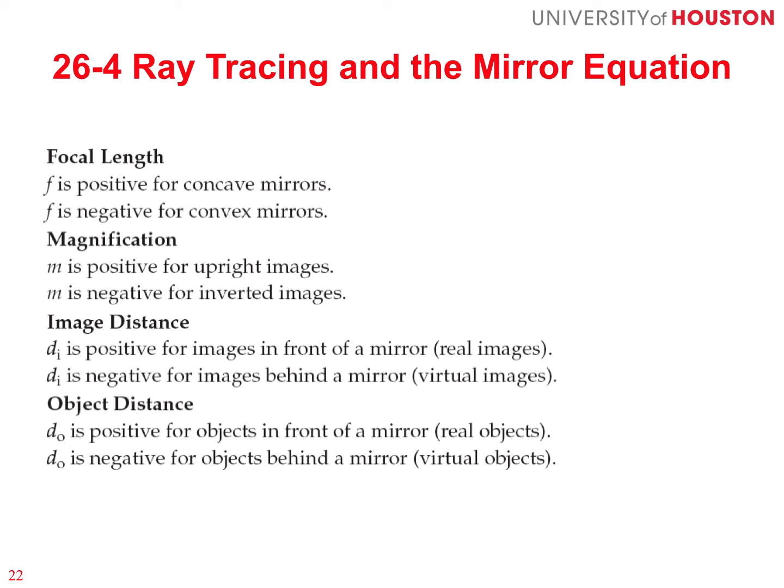The image distance for real images is always positive, and for virtual images, this is always negative. For example, a convex mirror will always produce a virtual image, so for a convex mirror, always make sure that the image distance used is negative. In terms of the object distance, almost always for this chapter, this will be positive. There are some situations where it might be negative, but that is not relevant for the questions in this chapter.